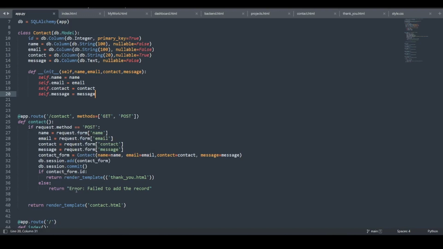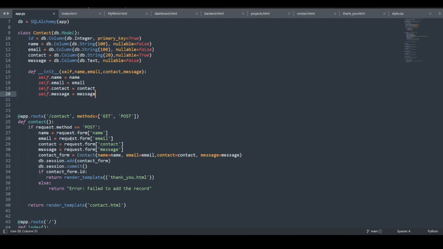If request.method is equal to POST, if this condition is met, all these codes are executed. If this condition is not met, this line of code is executed and it renders contact.html. So whenever a user comes to the contact page, the user can see the contact form.